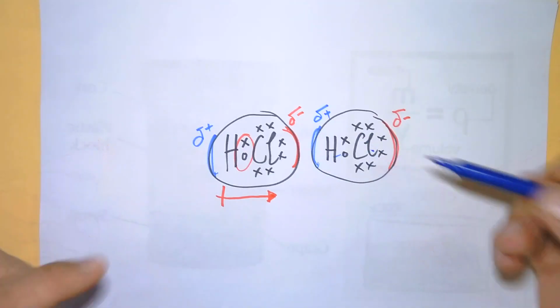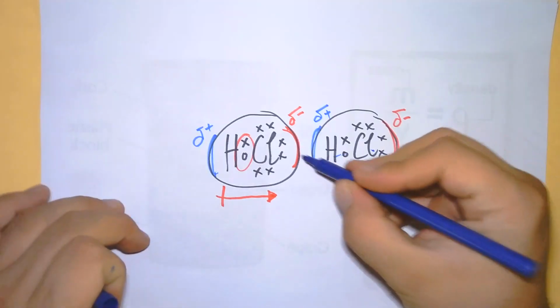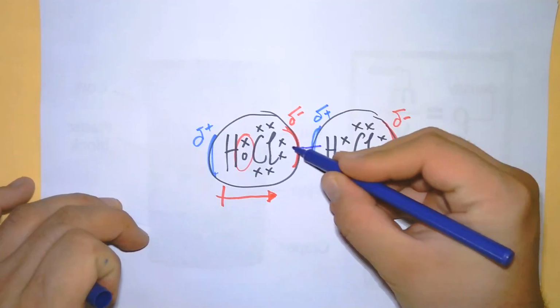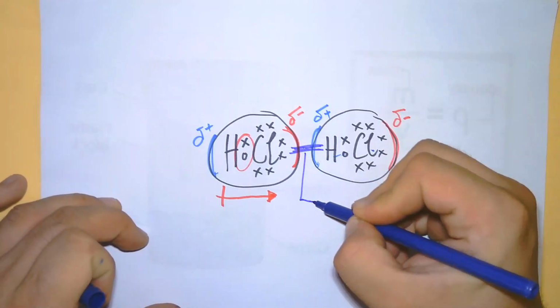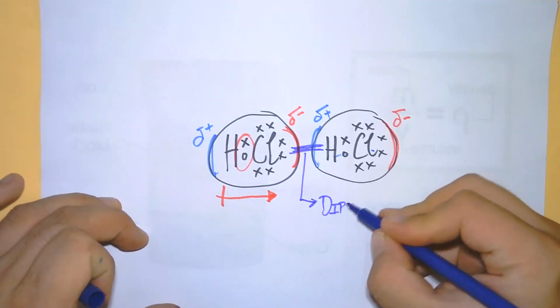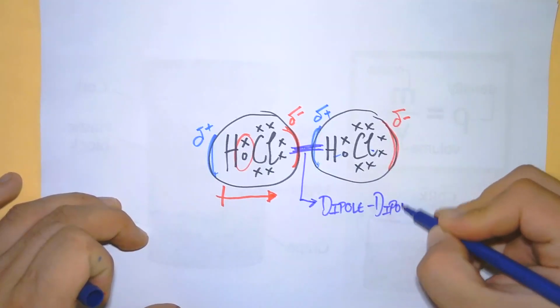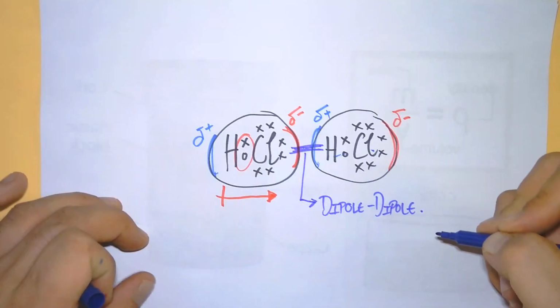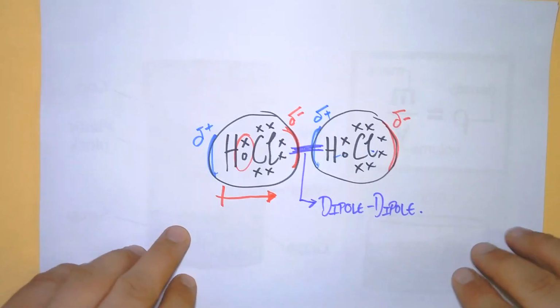time around the chlorine. Now, when these two molecules bond to each other, we know that the bond between them, that intermolecular force between them, is going to be a dipole force. Okay, so it's very important for us to be able to distinguish what these forces are and how they actually bond to each other.